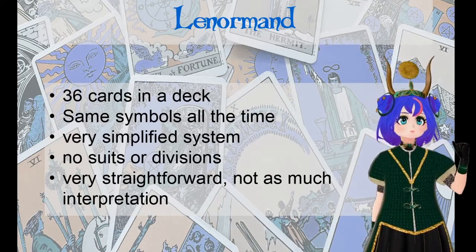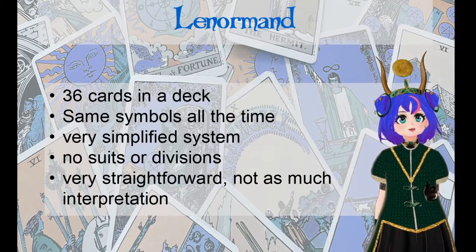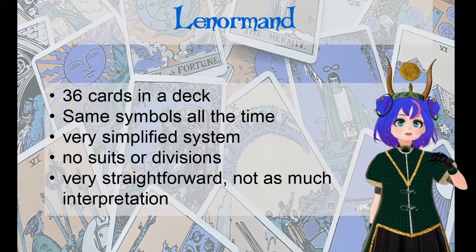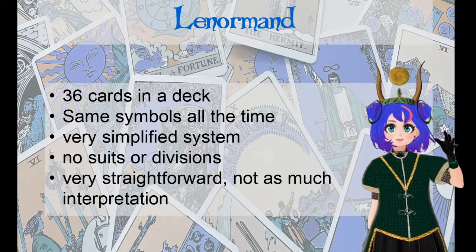Whereas tarot is like, we're going to make a pie. As long as it turns out a pie, there's room for us to put whatever fruit, or add this and that. And oracle is like, I don't know, we're going to find a cookie recipe online, and then we're going to do brownies. Does that make sense?